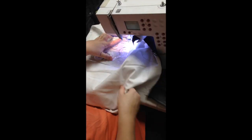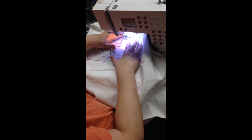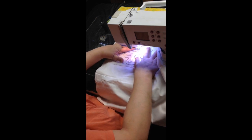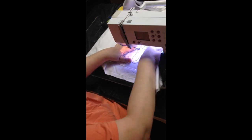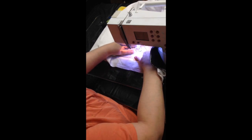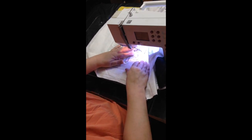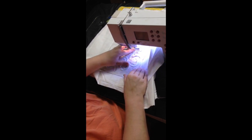So as I continue, I'll just slowly turn the piece and continue quilting. Spin again because I'm running out of space over here. And around we go. I want to make sure that I'm holding on as I go around where the needle's going to be, because you are going to be applying pressure to the template. So you don't want to push too hard in any one direction. Making sure you're moving your hands as you go is really important.